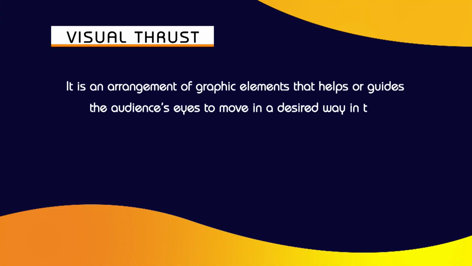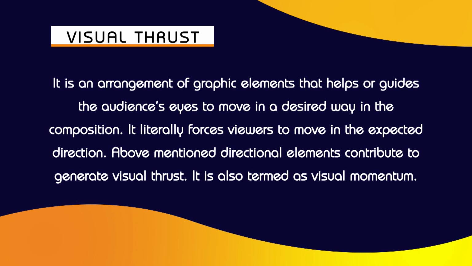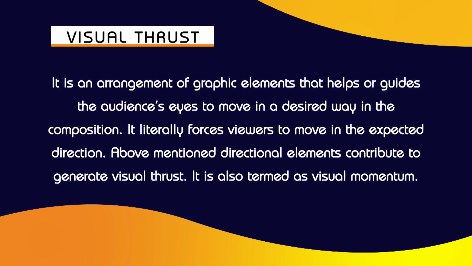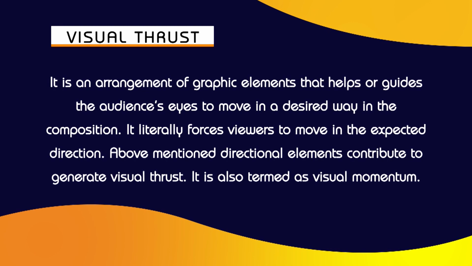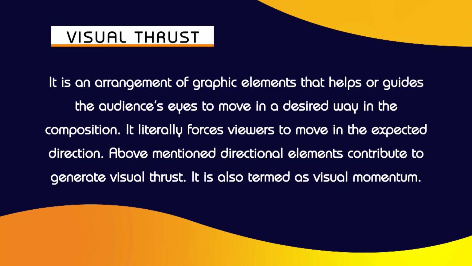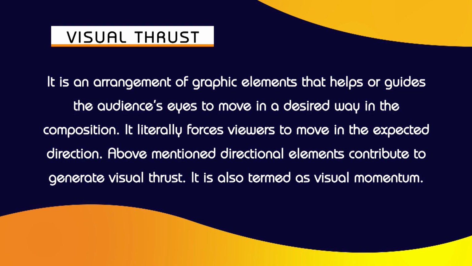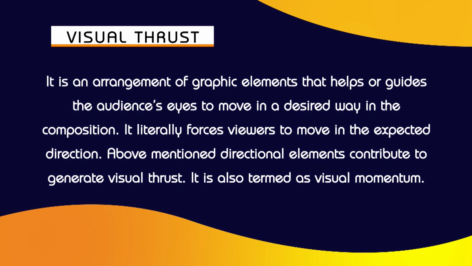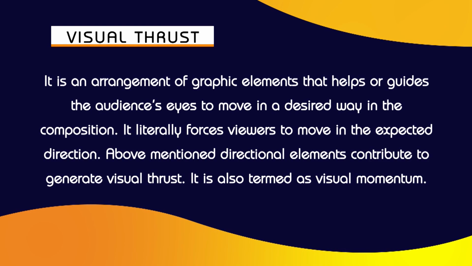Next is visual thrust. It is an arrangement of graphic elements that helps or guides the audience's eyes to move in a desired way in the composition. It literally forces viewers to move in the expected direction. The above mentioned directional elements contribute to generate visual thrust. It is also termed as visual momentum.